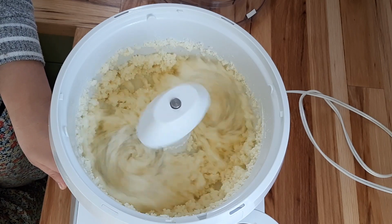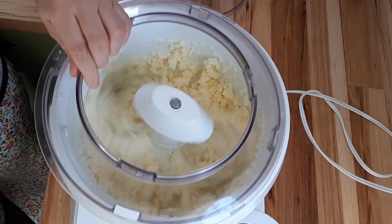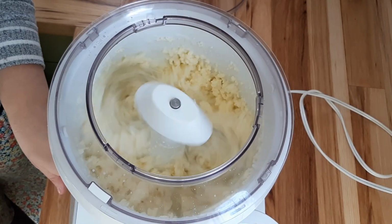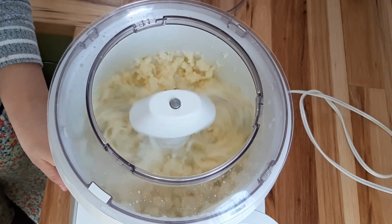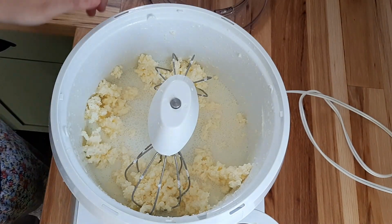If you go over to my blog or browse here on the YouTube channel, you will see that I use this a lot. And yes, I do use it for making butter. It does a beautiful job of separating the fats from the buttermilk.